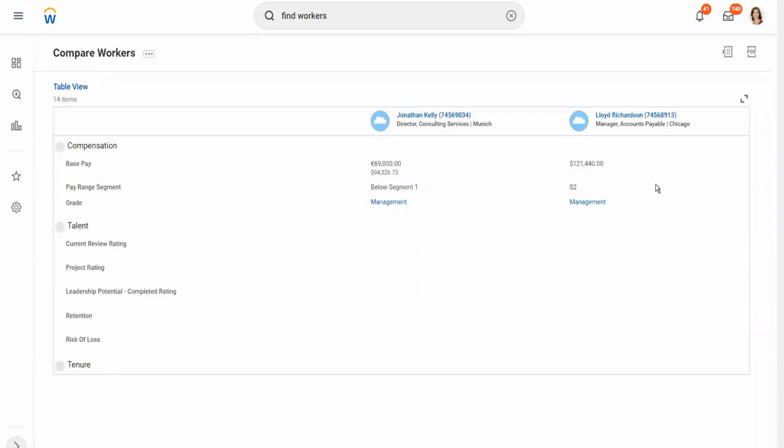What does it mean if it says S2 or maybe below segment 1? What were those pay range segments? It divided the entire pay range into some smaller parts. So we call those parts segments, correct? So what information does it give you? If I tell you that somebody is in S2, what does that mean? Okay, let me give you an example.